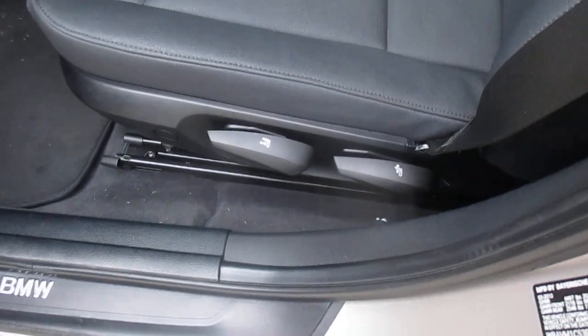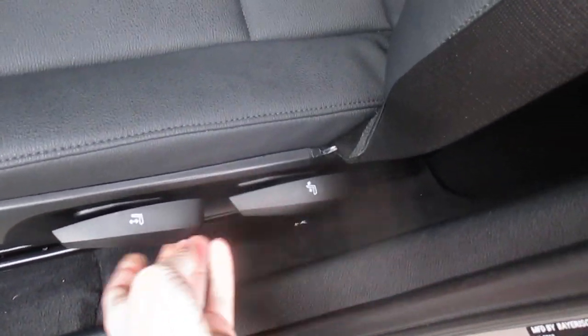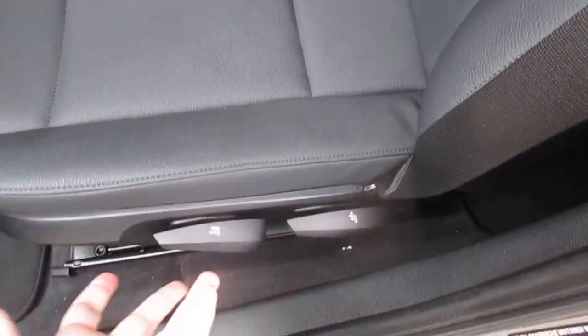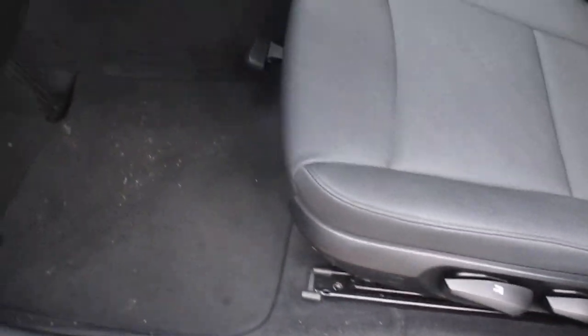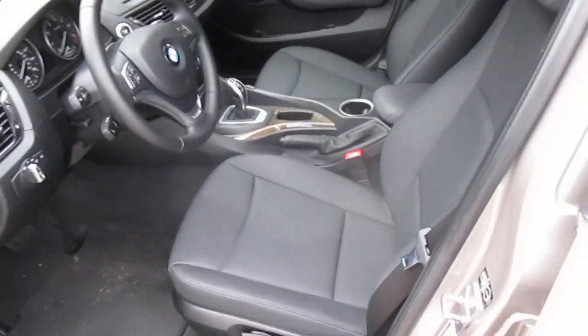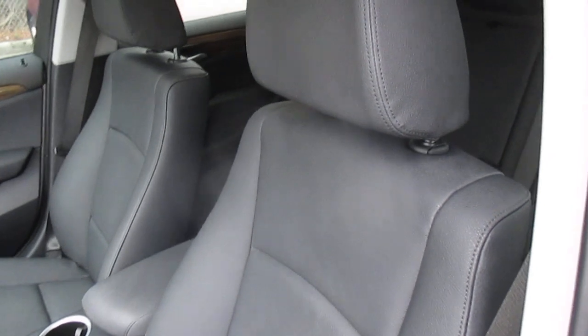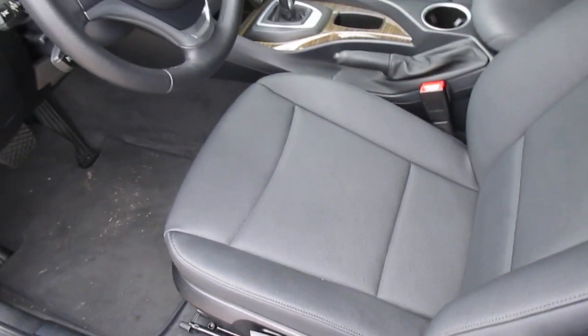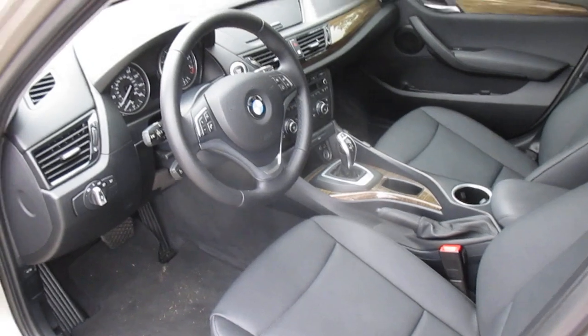What is kind of a surprise is the fact that all the seats in this car are manually adjustable. Being a BMW, even on a base model, you would think that they would have some sort of power adjustment, but nope, these are fully manually adjustable seats. And I don't know, I'm not really a fan of the leatherette in here, just because when it ages over time, it's not really soft. It turns kind of firm, especially here in a state like Texas, and down here in Houston we get that just absolutely brutal sunlight, so it really does take its toll on the interiors.